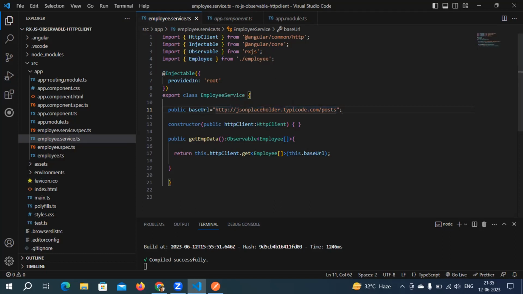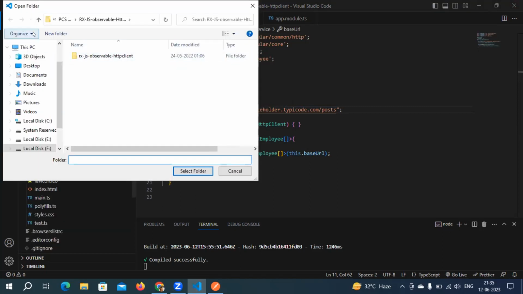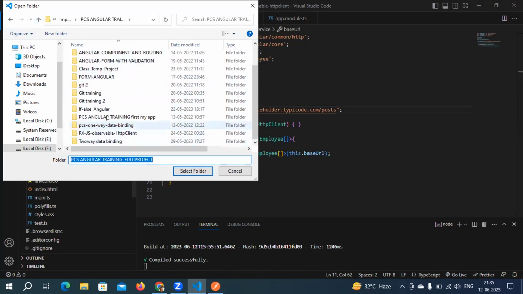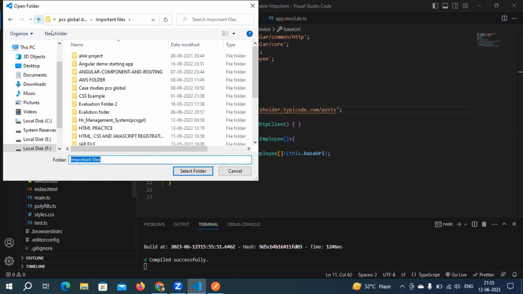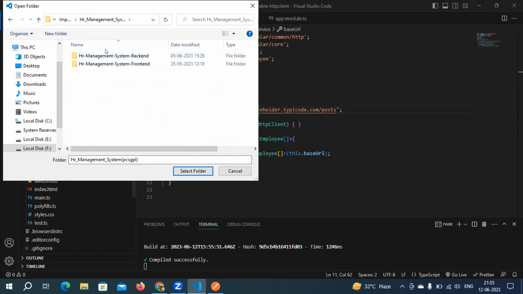Okay, I am going to show you one project I am doing right now. Just give the CRUD application project. See, this is the backend code, this is the front end code.